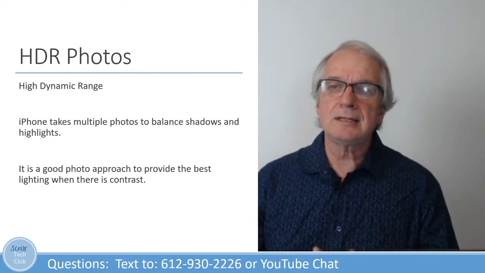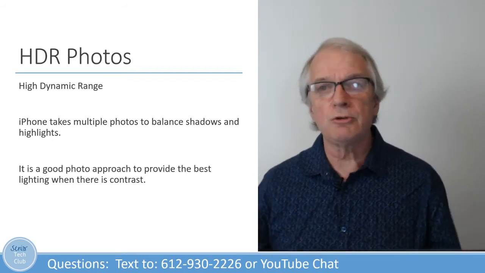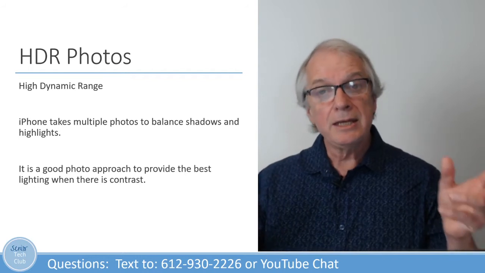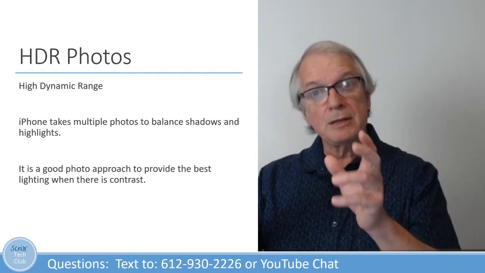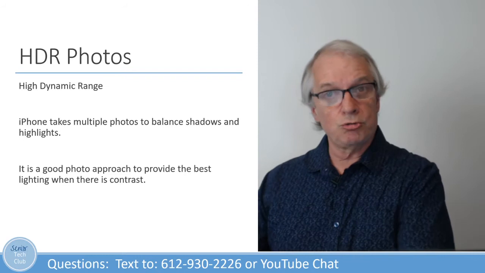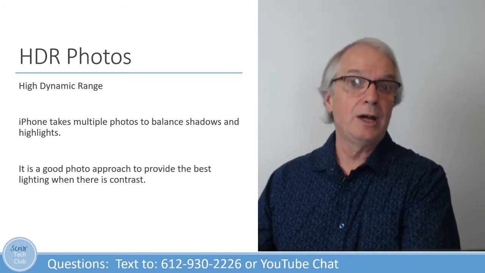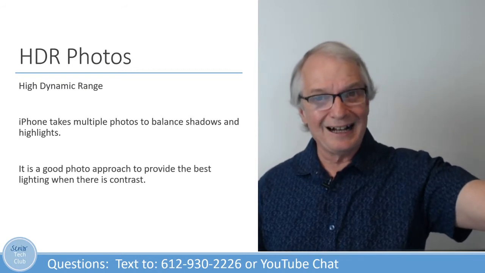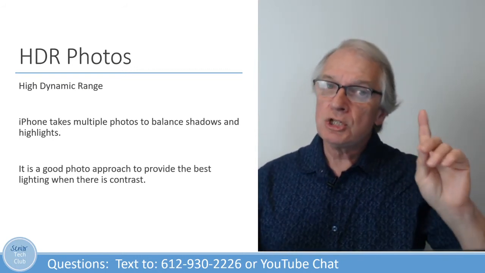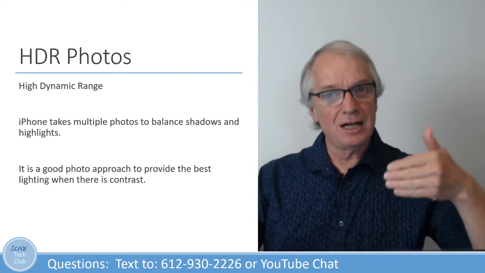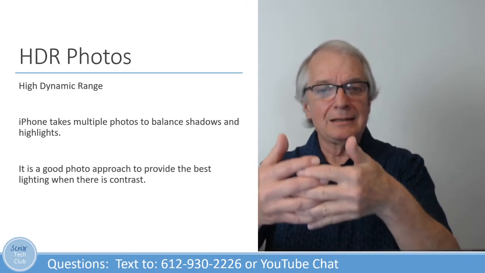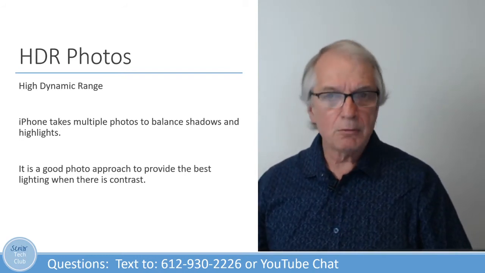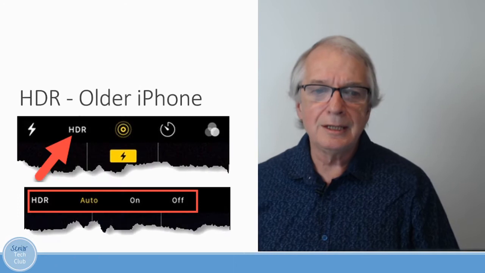All right, so as an example, you are doing an outdoor photo and there are trees right in the vicinity, and now you're shooting the photo. The subject that you have might be under the tree, so there's some shade there, but then there's some blue sky, much brighter elements of the photo. HDR will even things out by automatically combining the photos for the best image. It is a good strategy.